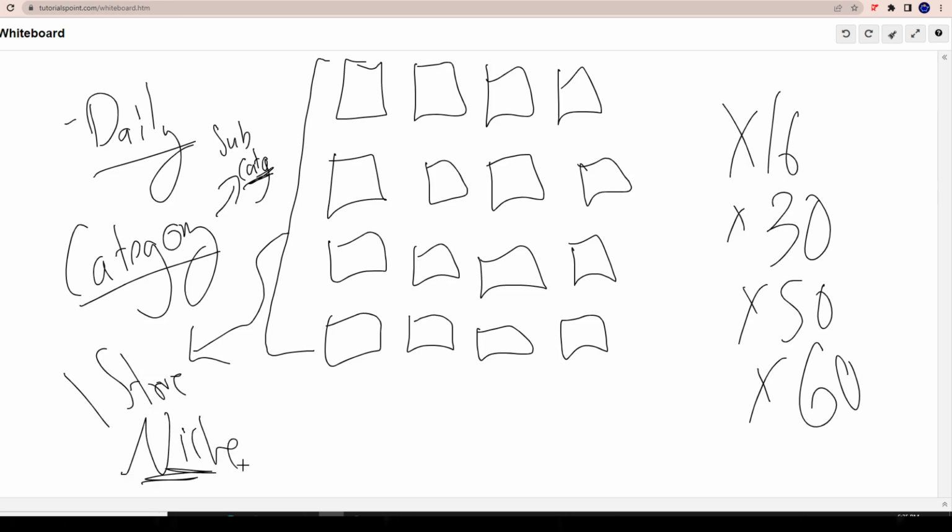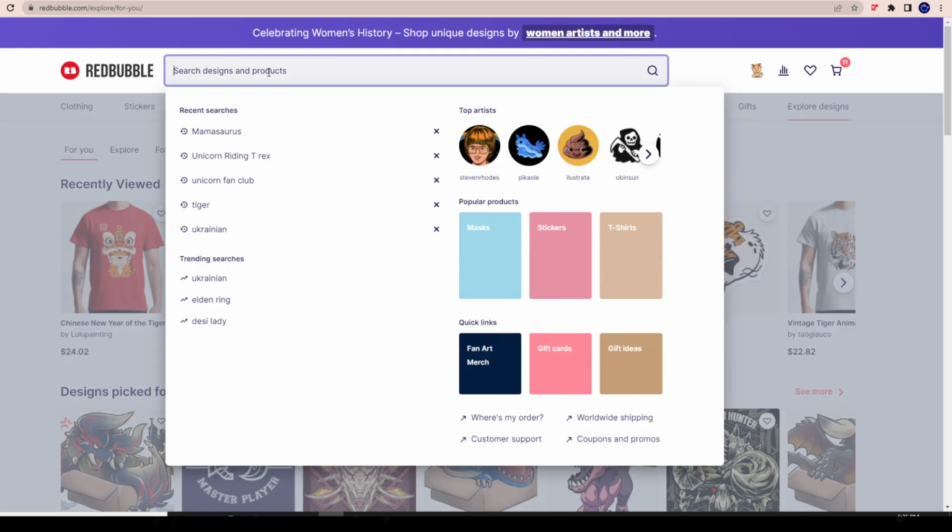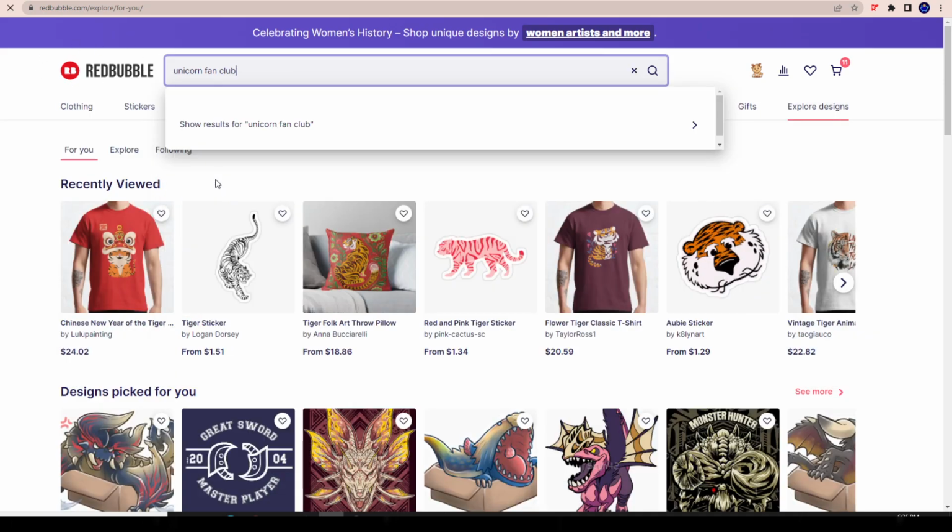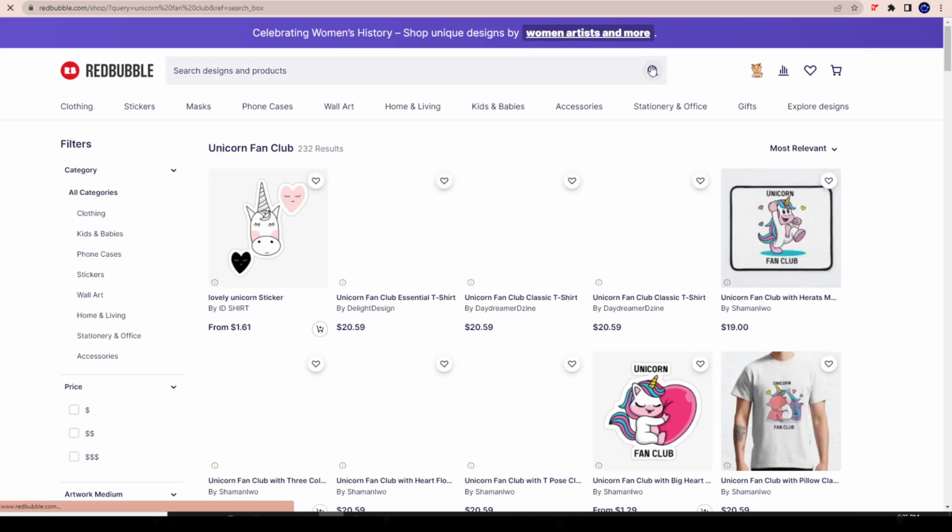Now, what a niche is, I want you to think of this two different ways. When we talk about niche, there are two different ideas. The first idea is from a search standpoint: a niche is a keyword. So it's a keyword or a phrase, whatever you want to call it. For example, if I go to Redbubble and I search for Unicorn Fan Club, that is its own niche.